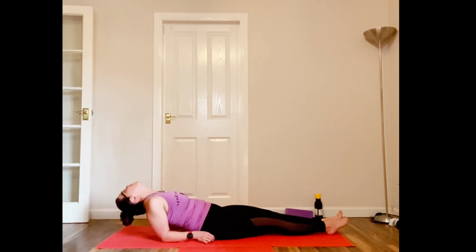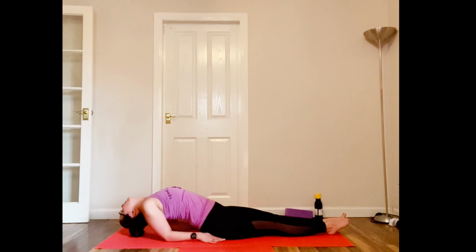What you can do is just lift the chest a little bit more, and you can also bring the crown of your head to the floor. So make sure it's the crown of your head, not the back of the head. Okay, just coming down as much as you can.